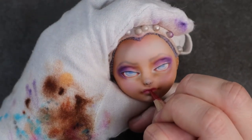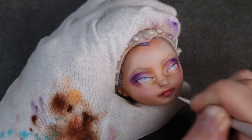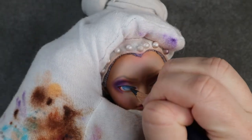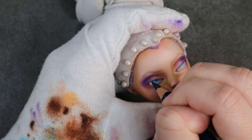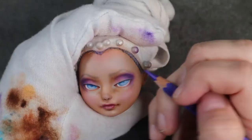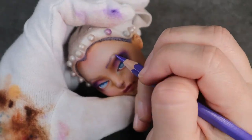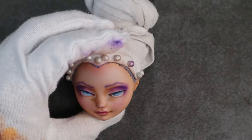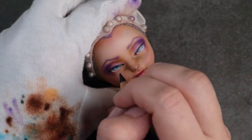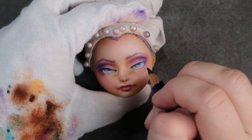Next, I'm starting to add in some of the detail lines to the lips, and I use a little bit of brown directly off the pencil to deepen the lip crease as well. Now I'm going to add in some of the individual hairs to the eyebrows and try not to mess it up. I did have to erase these several times before I was happy. I'm using a little bit of black pastel to shade the eye and give it some shadow where the eyelid would shade it. Then I am detailing out with some tiny flicks and a dark blue pencil for the iris.